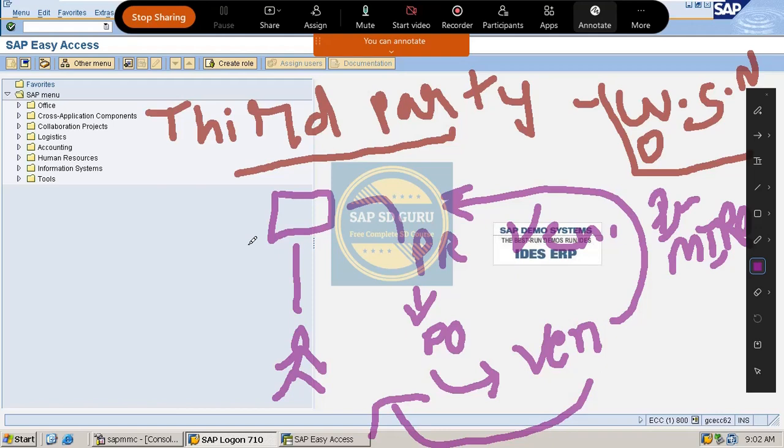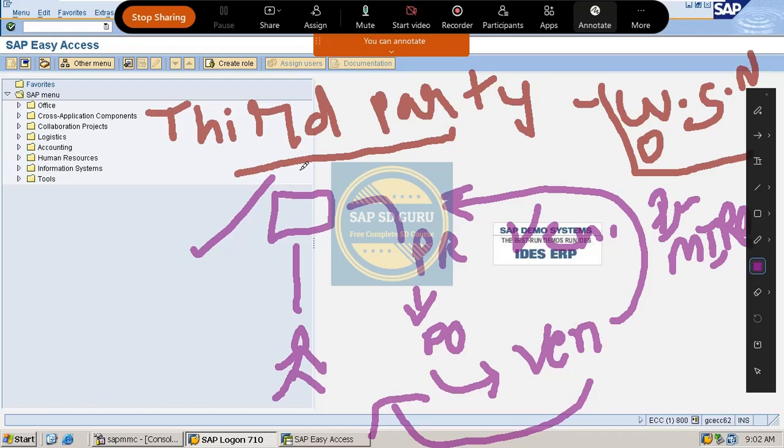We use this process if the vendor raises the invoice to the company at the time of delivery to the customer. Whenever the vendor is delivering the goods to the customer, at the same time the vendor will raise the invoice to the company. If that is the process, then we will go through the third party process without shipping notification.